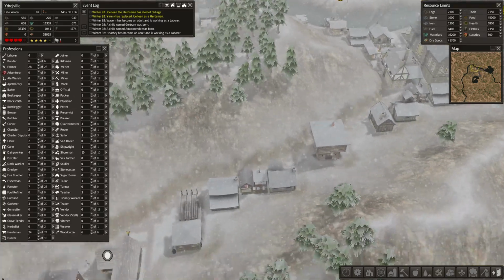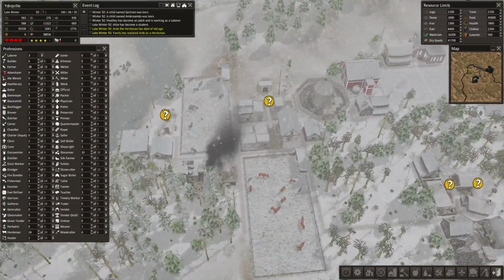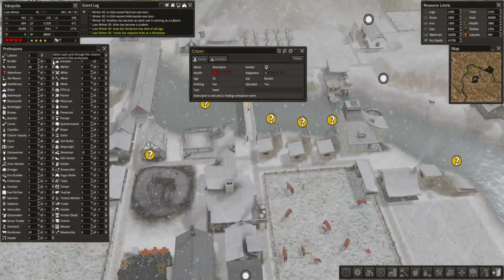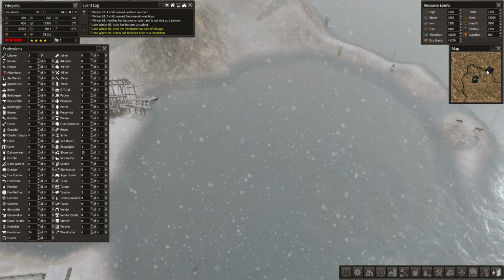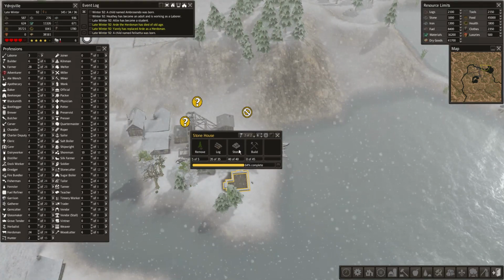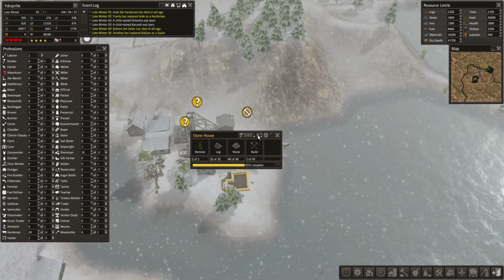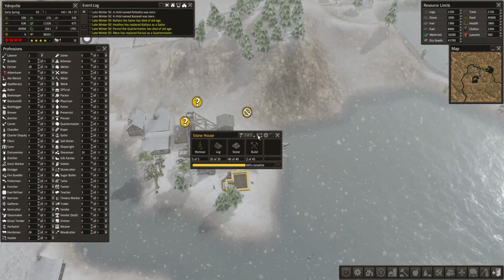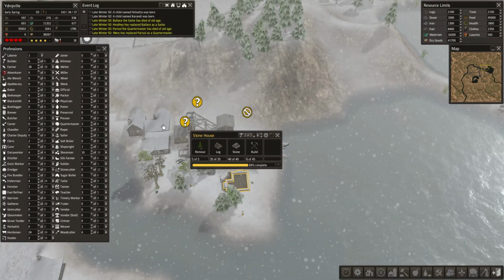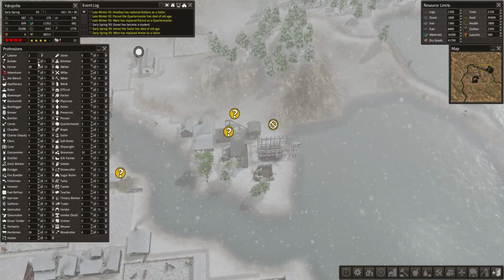Like, this empty construction thing might be. I feel like I've scoured the entire map for what it could be. I know I'm working on a house here, but that's only two. Is there a way to see the places where this profession works? I don't know if there's a way to see that. So I don't know. Whoa.